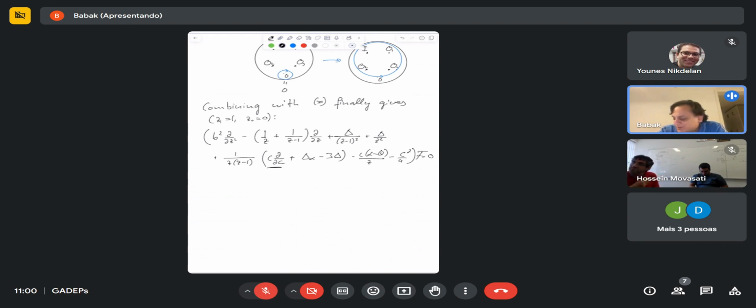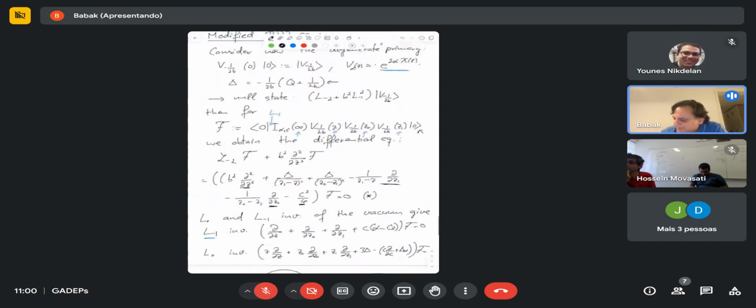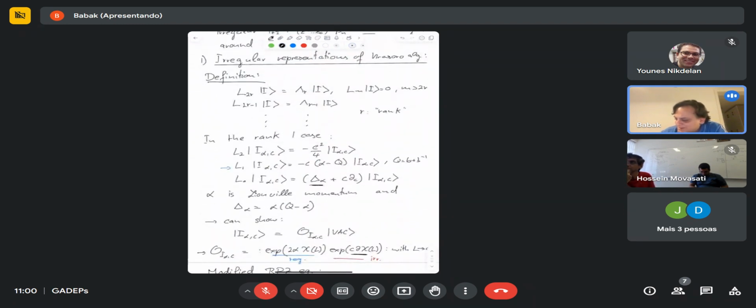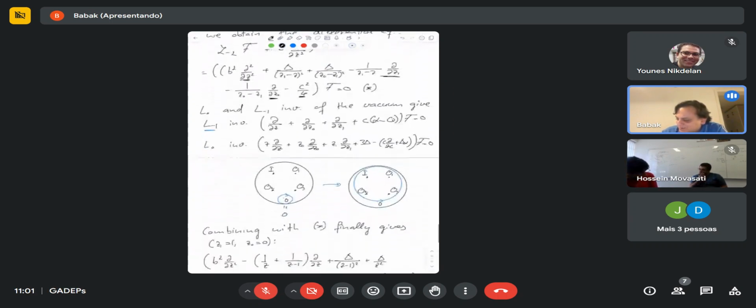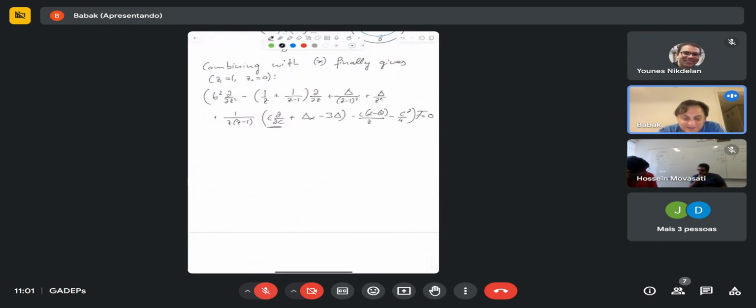And I want to get rid of it, because I want to obtain a pure ODE with respect to z. But here it appears, and that's just a remnant of the fact that these representations are defined in this way, because you see this L0 acts with this logarithmic derivative with respect to c, and c was just a parameter. But at the end, I will actually get rid of it. I will find another equation where I don't have this ddc. Apart from that, it is just a second order differential equation.